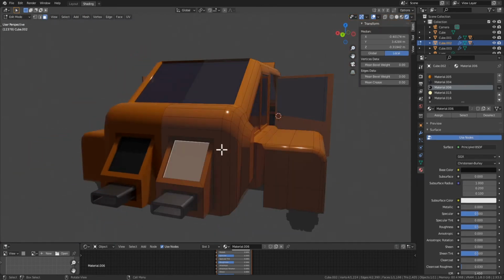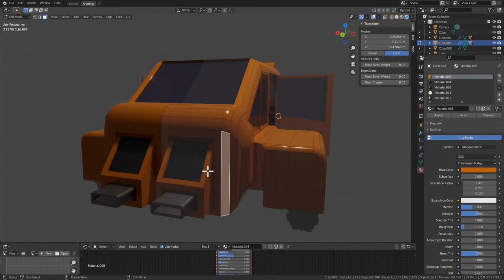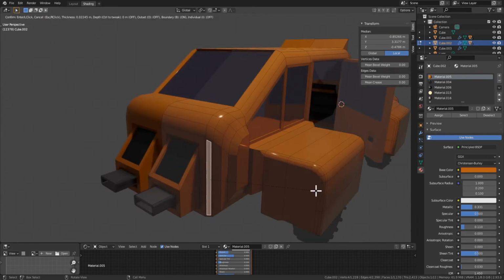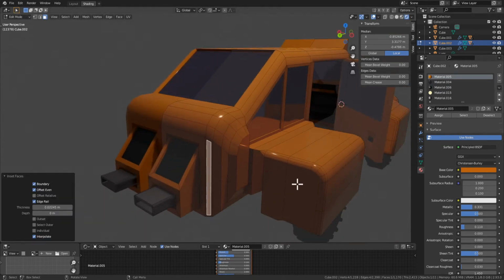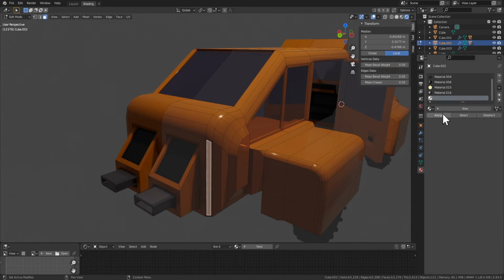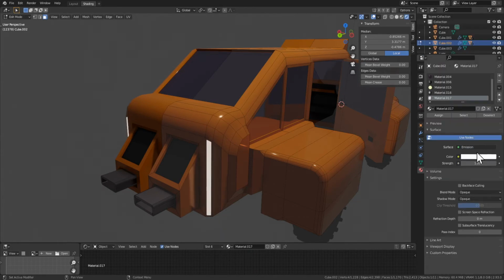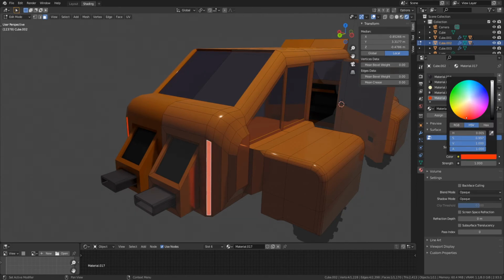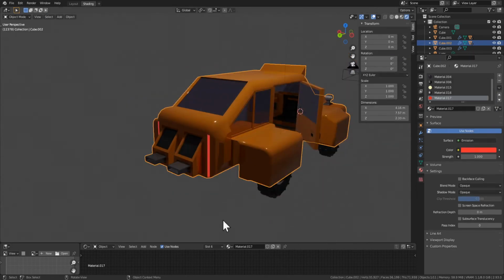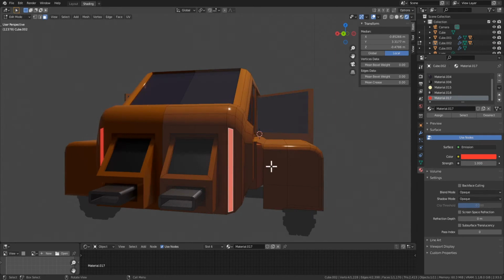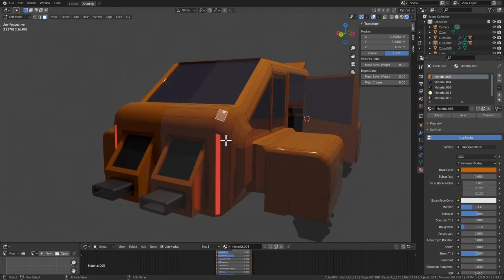So we need some blinking lights or something like that. No, that's okay.